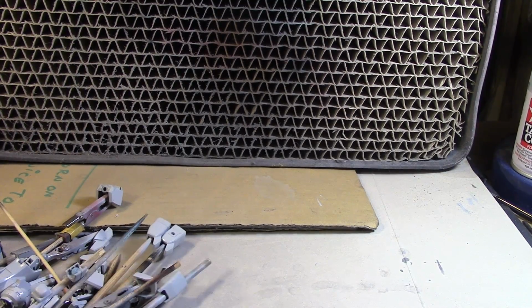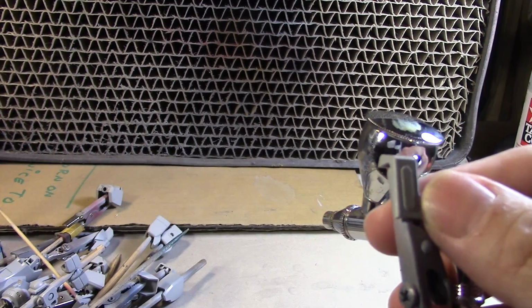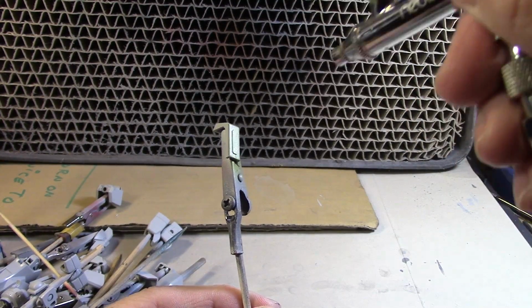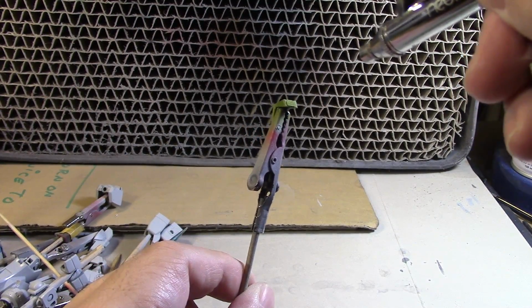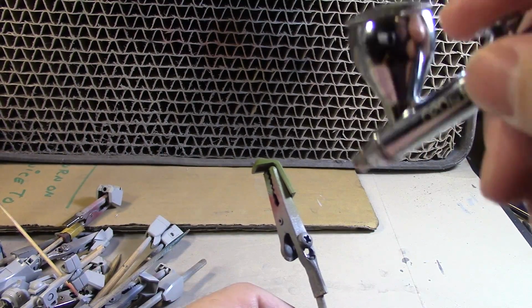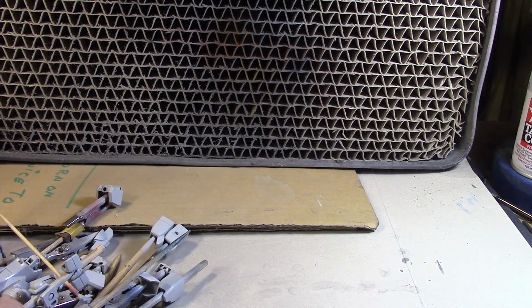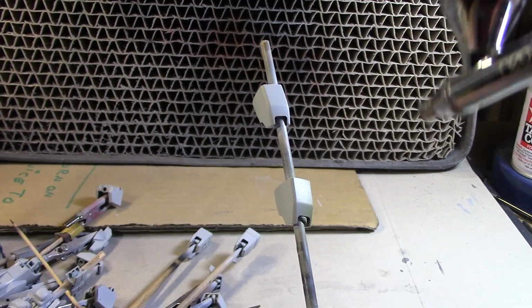Let's see here. This is part of the shoulder part. And let's see here, we got the thigh armor. Let's take care of that.